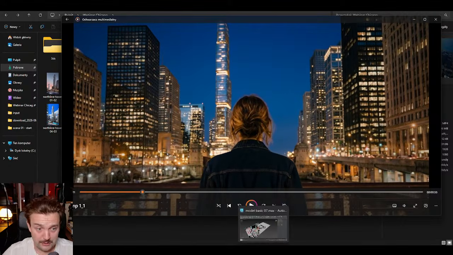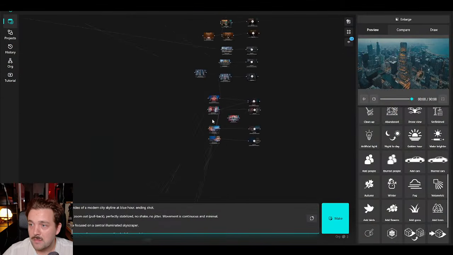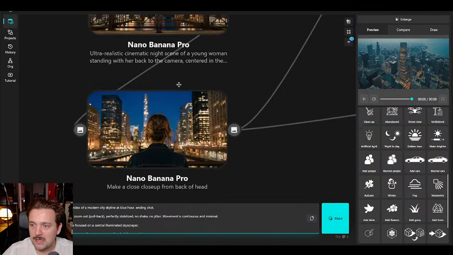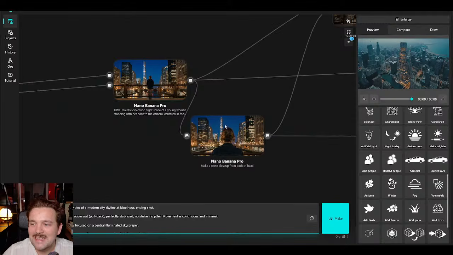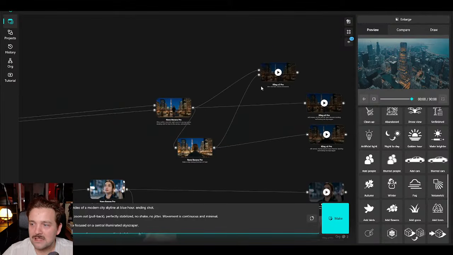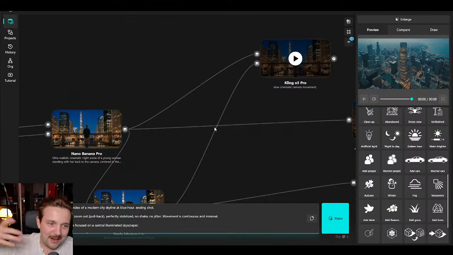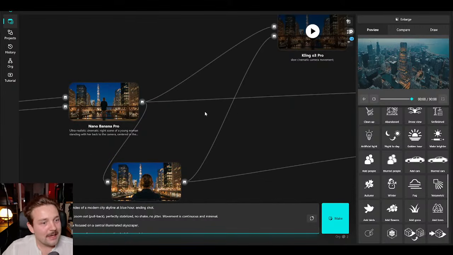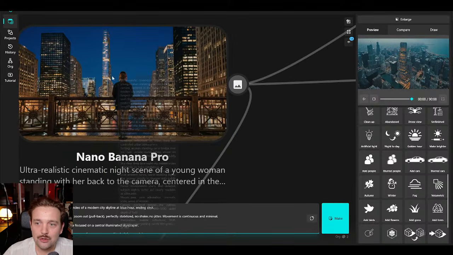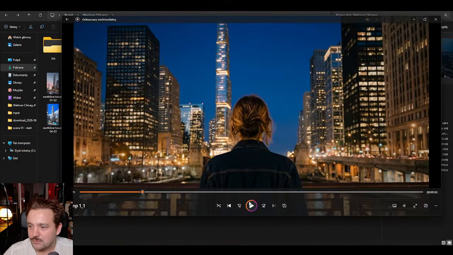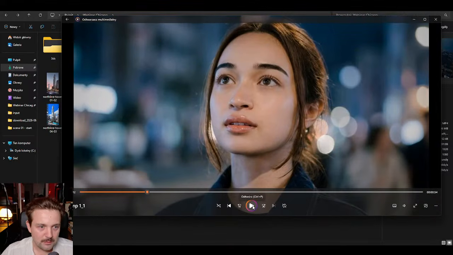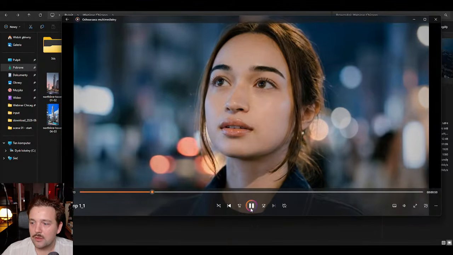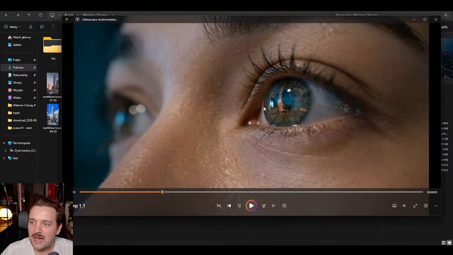I also prompted it in VizMaker. So this is made from the first and the last frame. The first frame is what I created, and based on that frame I created my end frame, because based on that I'm able to create the first and last frame video. So the AI VizMaker knows that it should go from this into this, and at the end you can see that the focus changes to the head, but we have a very fast transition on her face and go into the eyes. In the eyes we can see the building.